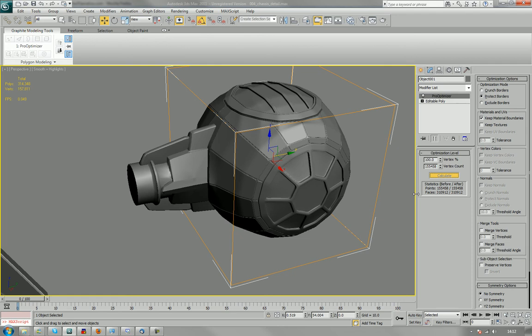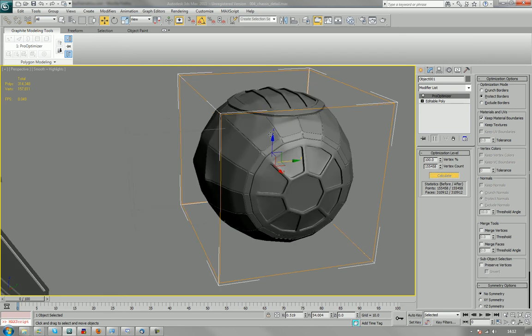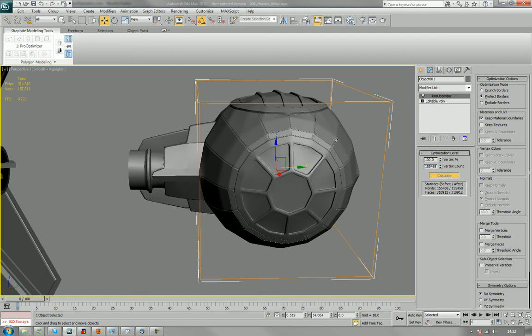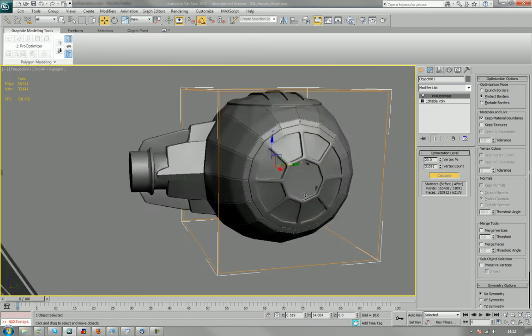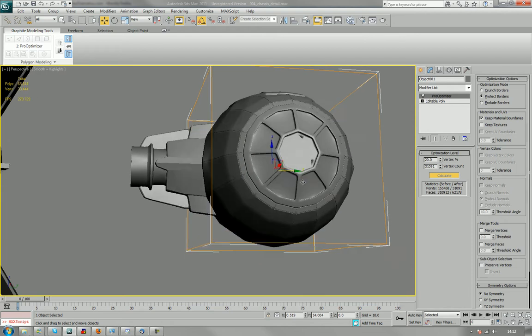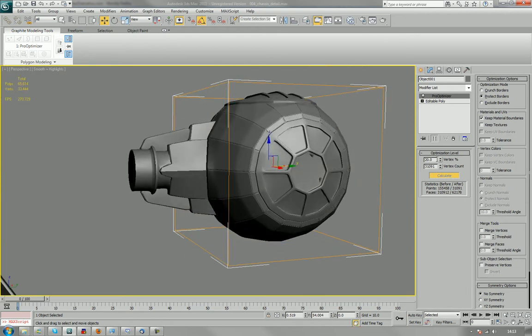I know this doesn't have massive rivets or pipes or whatever welded to it, but that's because this is a fast and rapid chance to show you how we're going to use the 3ds Max 2011 modeling interface to make ourselves this. Okay, just some of the tools that we've been using. So again, drop the vertex count down. Now if I drop this one down, you're going to notice I've got some duff polys starting to appear that would need to be cleaned up. But I'd be wanting to clean this up anyway, to be honest, so that's not really an issue.